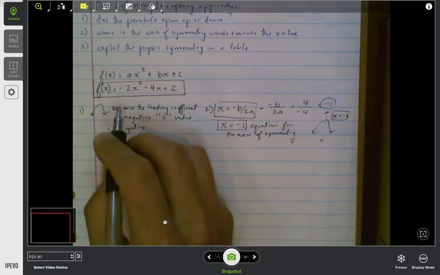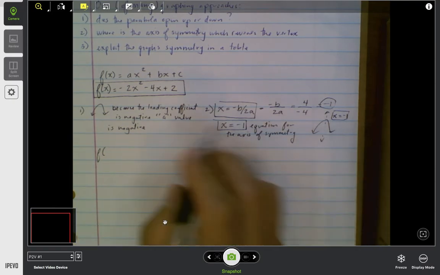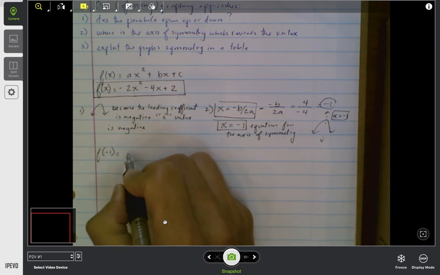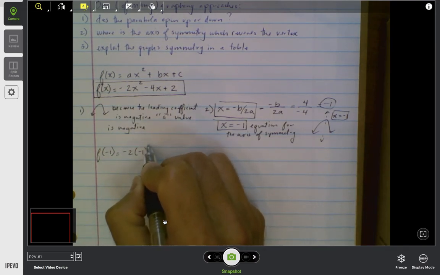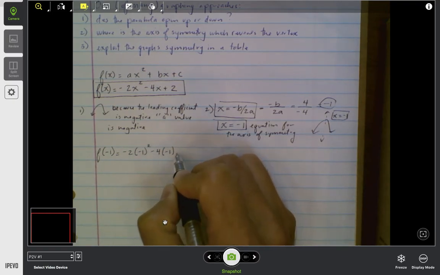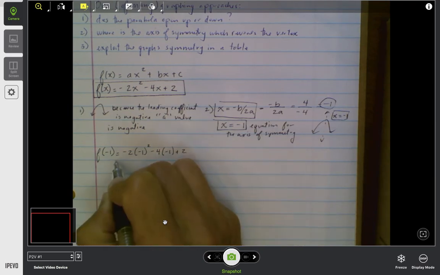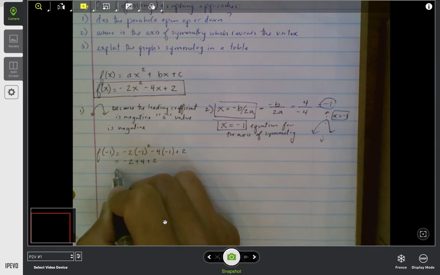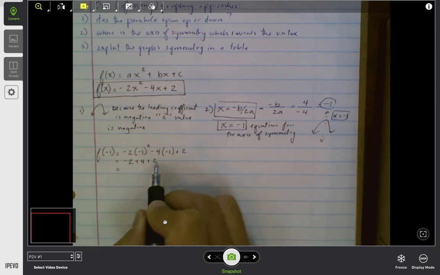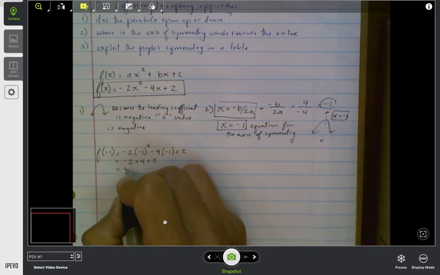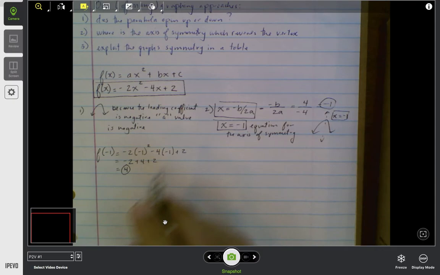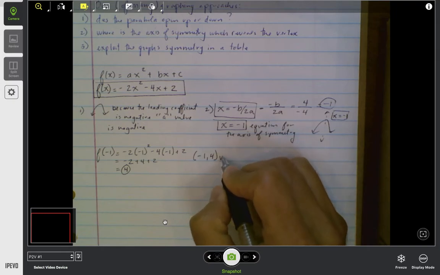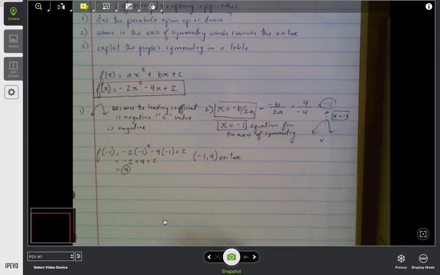So if I take this function and I give it that input of -1, that's the place where my axis of symmetry lives. I want to know what the function value is when x is -1. So I'm going to go ahead and evaluate this. I'm just replacing x with -1 wherever I see it. This turns into a +1, -2 plus 4 plus 2. And here I think ultimately I'm looking at 2 plus 2 is 4. So when the input is -1, the output is 4. That means that the vertex of this parabola, the place where it changes direction, is at -1, 4.